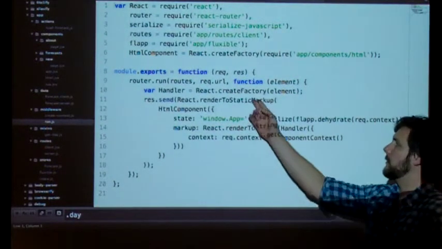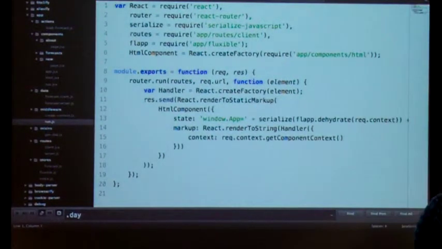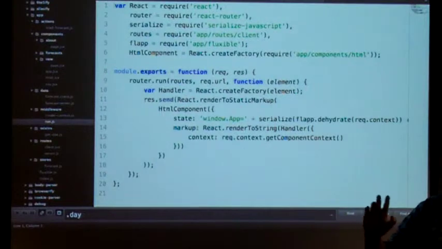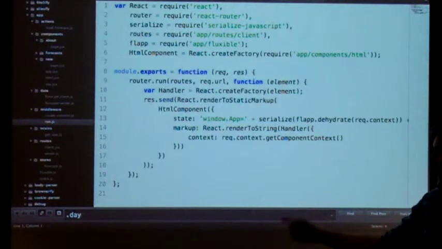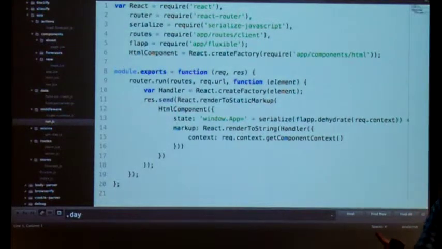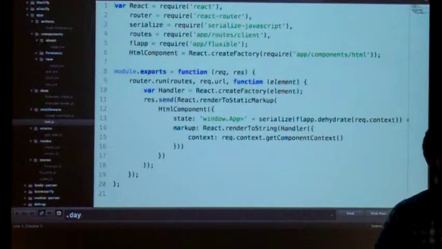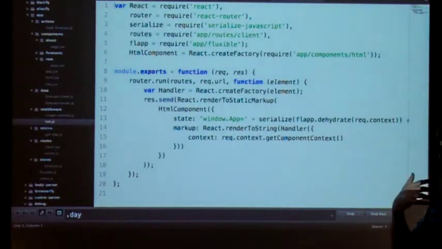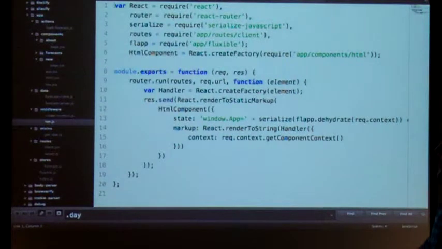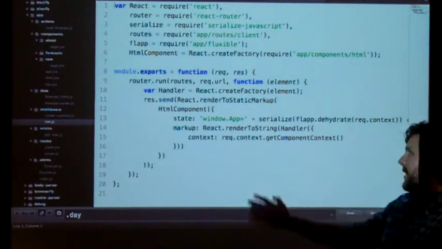This is a new guy here. That's renderToStaticMarkup. I showed you earlier all those React data-reactid junk that it pumps into your HTML. This prevents that from happening. So your HTML won't have data-reactid or whatever, because it doesn't need it, because we're not going to re-render the HTML wrapper again. And then right here you can see, hey look, there's window.app.